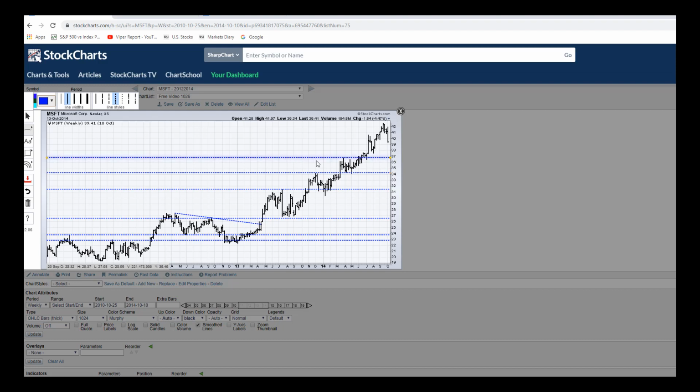So you can see we had some various levels, same sort of repeating pattern. Strong breakout above resistance, pull back to support. Breakout above resistance, pull back into support. Breakout, pull back, etc.